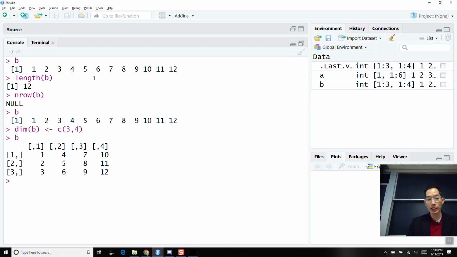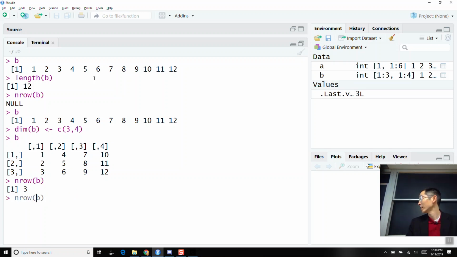If I ask how many rows we have in B, it will tell me 3, right? And the number of columns of B will be, not a trick question, 4. And what is the length of B? The length of B is still 12.